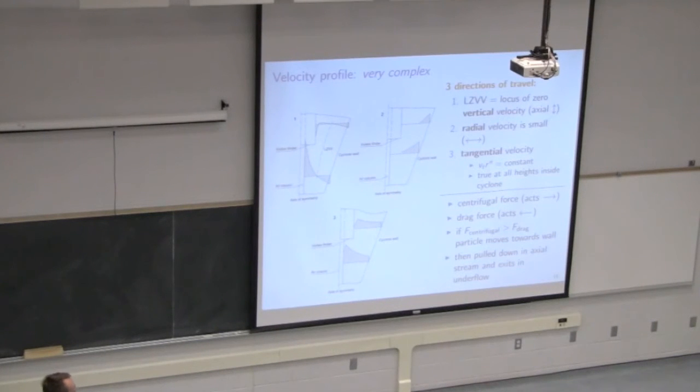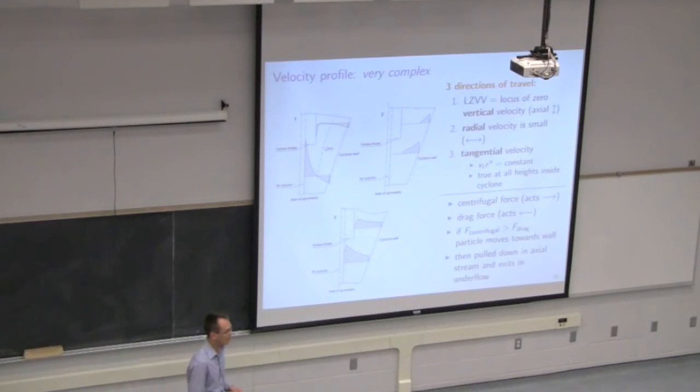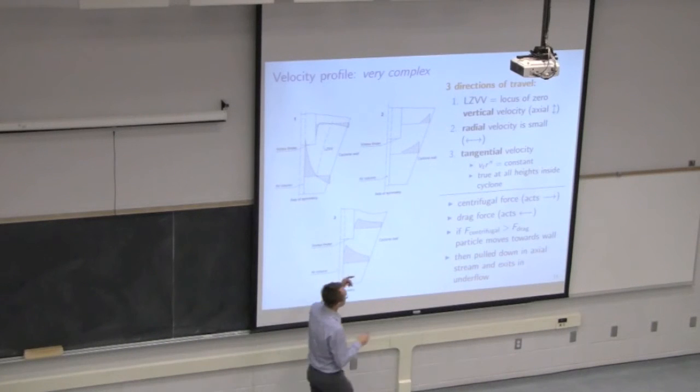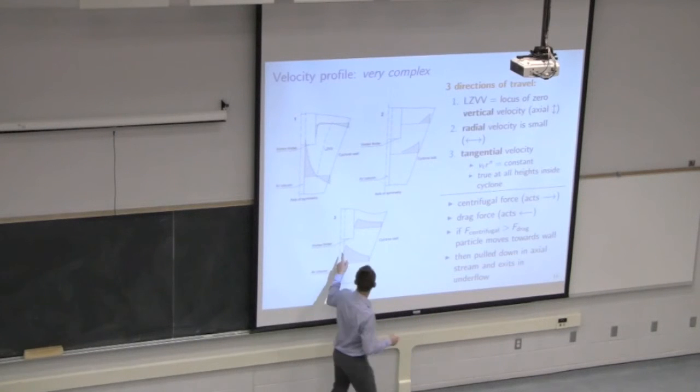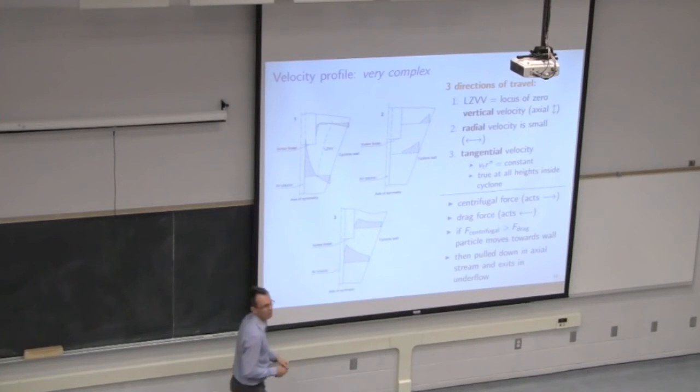And then the tangential direction is by far one of the greater velocities, and that's proportional to the velocity multiplied by the distance from the center raised to a constant n. That constant n is roughly 1, and sometimes it's about 0.8. But the key is that the product of those two gives you a constant, indicating that tangential velocities are slower at larger radii. So if we look at that velocity profile, as our radius gets larger and larger, the velocity drops off. And notice here, I didn't point this out last class, but there's a sudden drop right at the wall. Okay? So that tangential velocity drops right off at the wall due to the boundary layer effect and the friction of the particle against the wall.